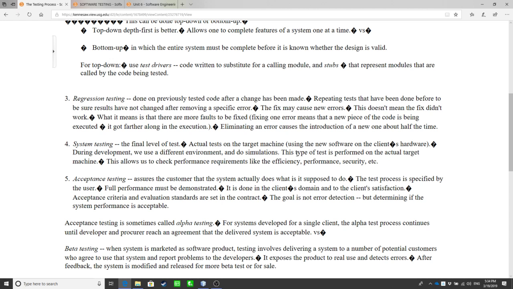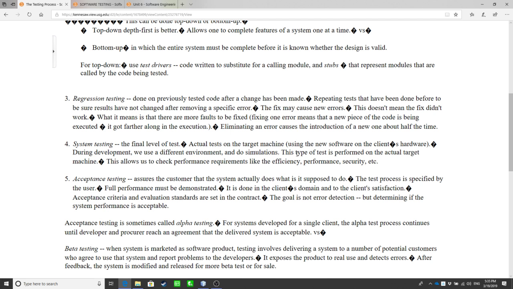Because sometimes, you are all aware of this, when you fix a bug, it may introduce more new bugs in the system, right? That makes regression testing even more important. This fix may cause new errors. It doesn't mean the fix didn't work.